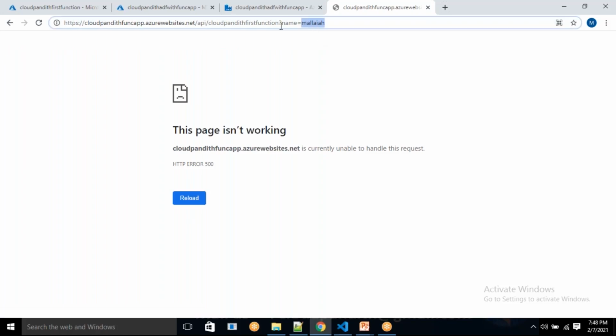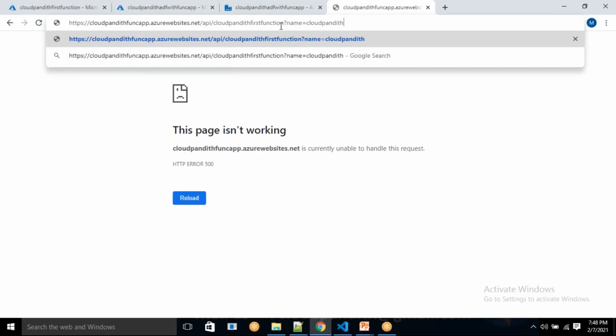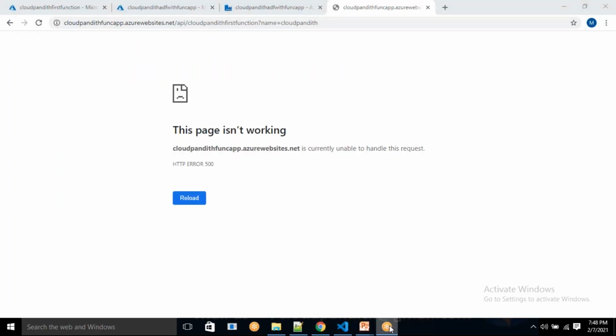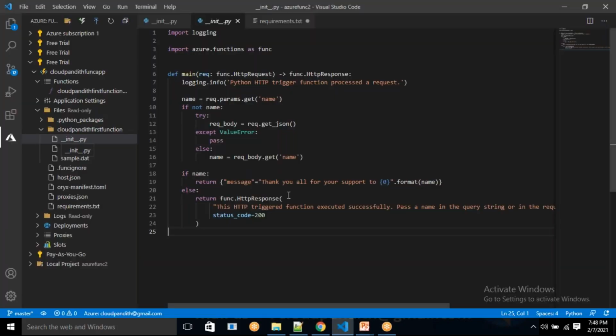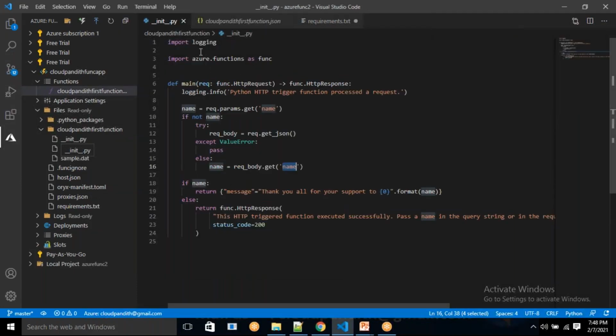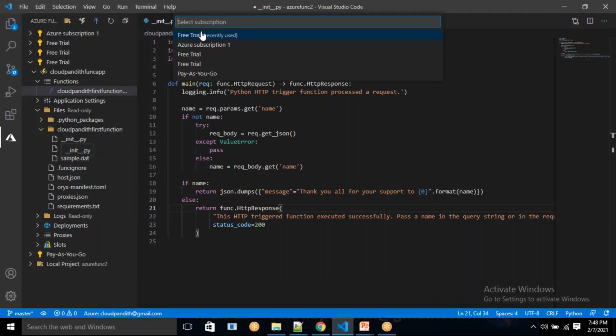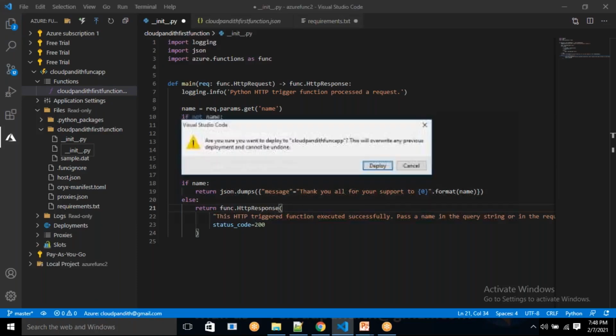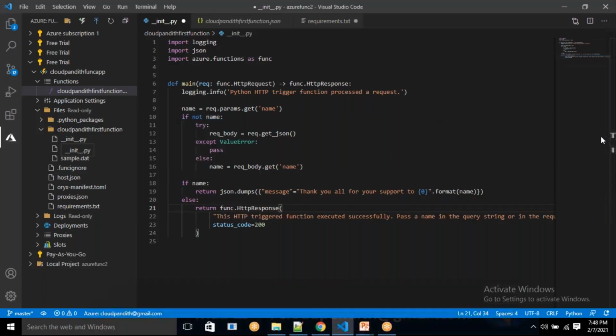See, it has stopped working. That is what I want to check. We made some mistake, I think. What is this JSON? We forgot to put something. What is that something? Import JSON, and JSON dot dumps. Okay, this is what we need to do. Again, redeploy. Yes, as you make a mistake, you need to redeploy. Keep redeploying.